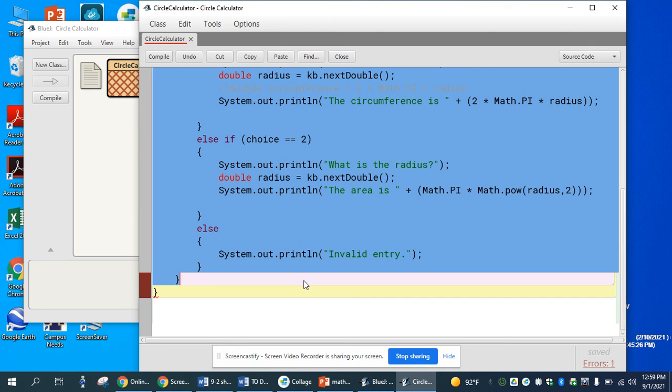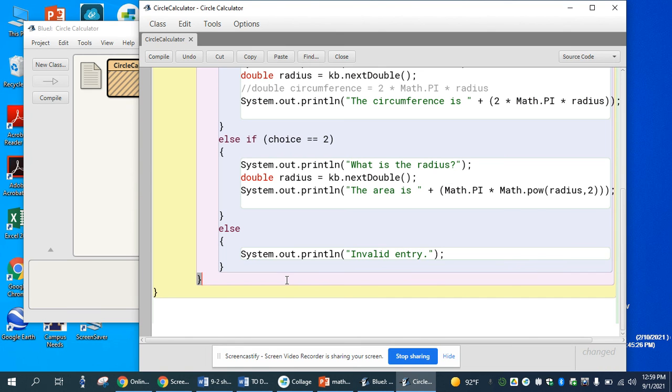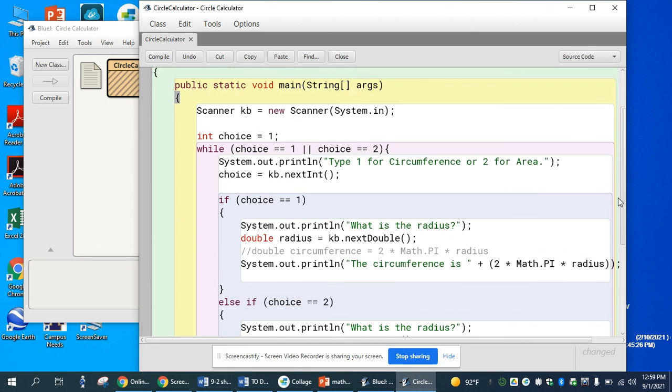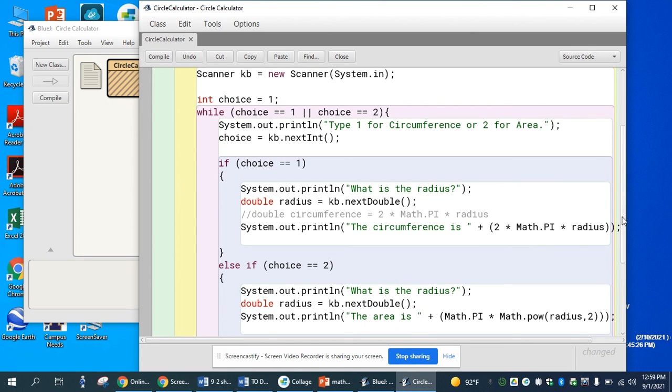Let me just kick all this stuff over a little bit. So I said, okay, choice is equal to 1. And while choice is equal to 1, and these two straight up and down bars mean or, while choice is equal to 1 or 2, this program is just going to run and run and run. The way that it's going to stop running is if choice is not equal to 1 or 2.